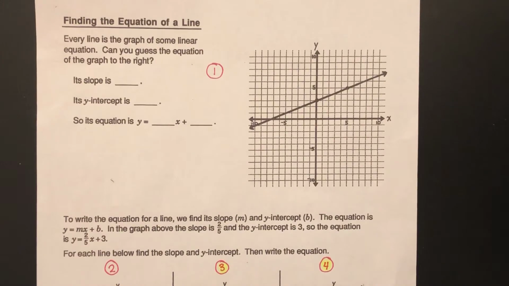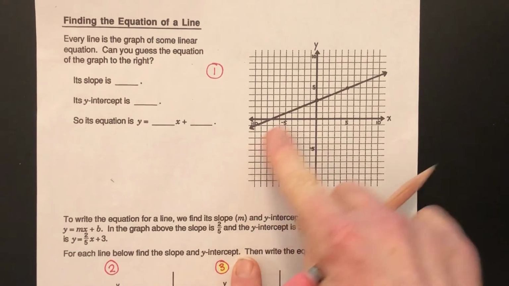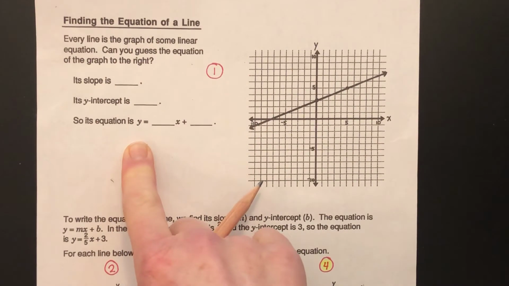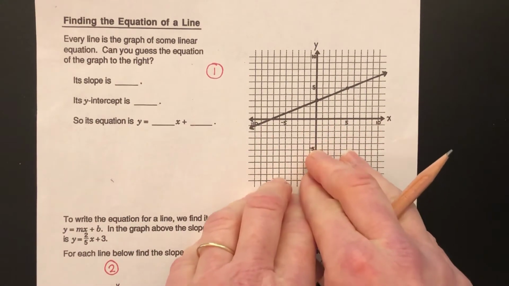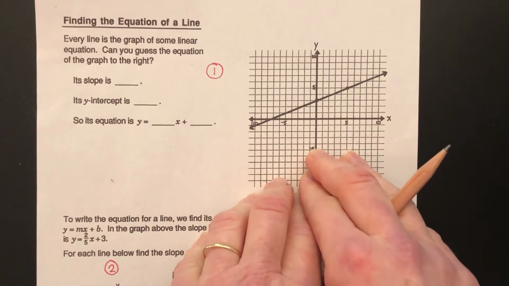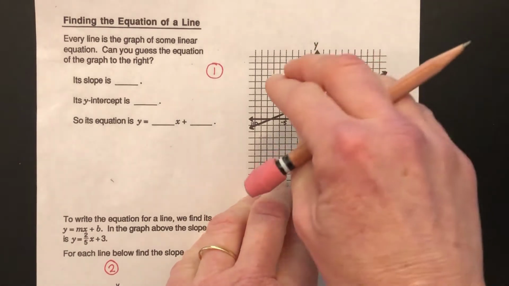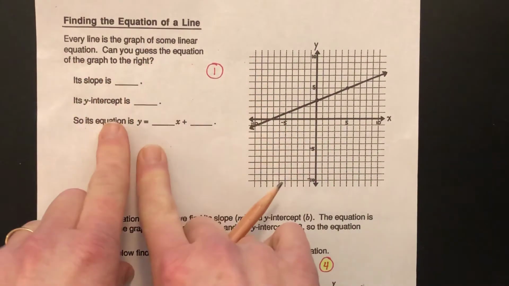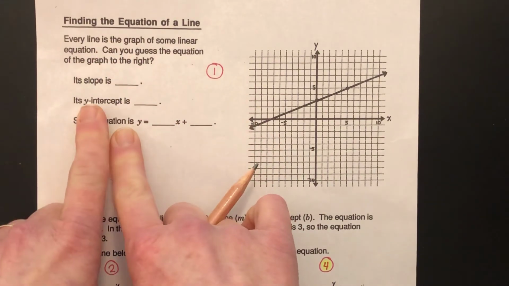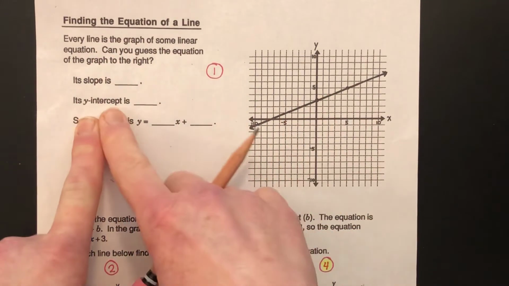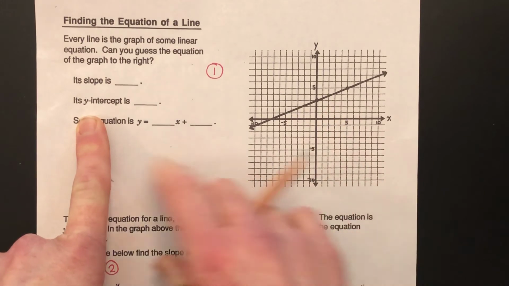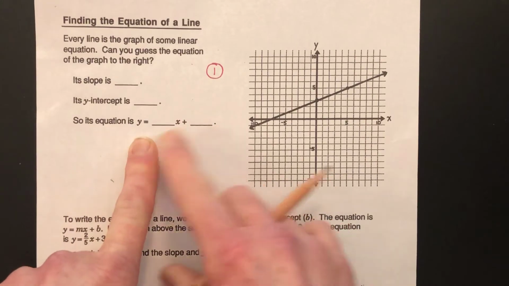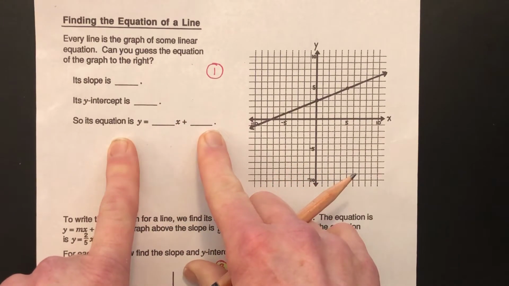On this page, you are taking a line and going from the line to the equation. So you will be able to look at any line on a quadrant grid and determine the equation from the line. And what you'll do is, we're not going to do this together, but I'm going to make sure you know the steps. First, find the slope, find the y-intercept, and then put it in y-intercept form right there. And you'll do this by yourself.